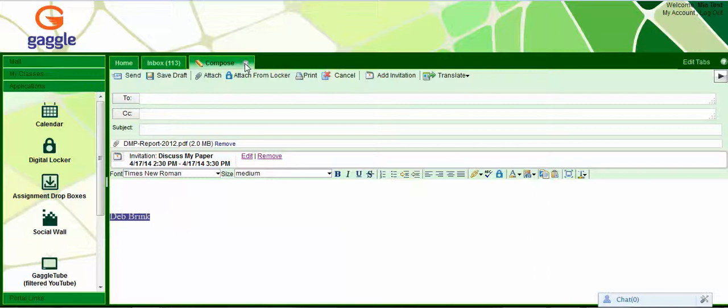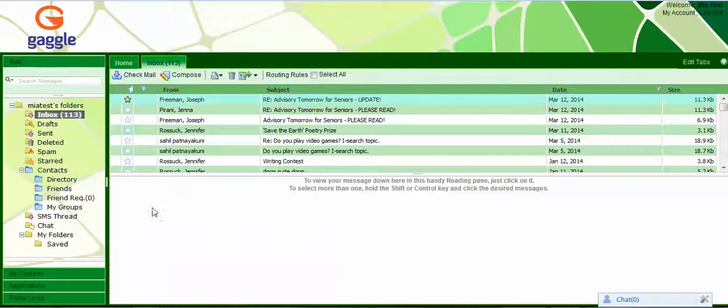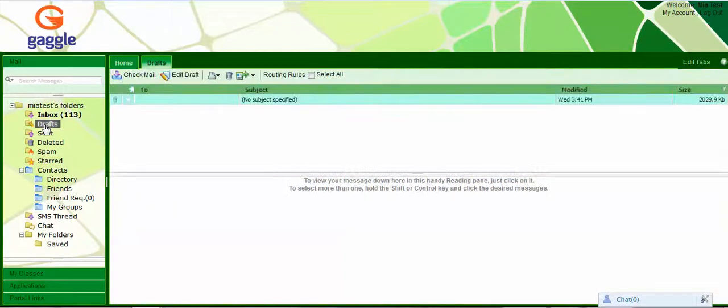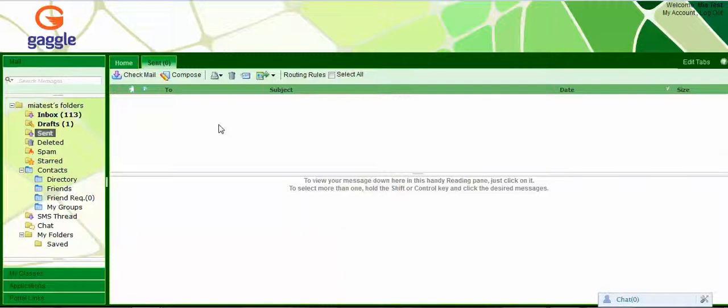Now, once you've sent the email, it's still going to be visible as a sent email, and we'll take a look at those more extensive folders now. To view those folders, you're going to go over to your Mail tab, and this shows you all of the available folders. So there's my inbox again, but I also have a drafts folder. That's if you're working on an email and you're not ready to send it, you could save it as a draft. In this sent folder, this is where copies of emails that I have sent are going to be displayed. Now, I haven't sent any from this test account, but I would be able to see them here.